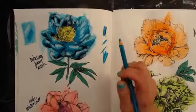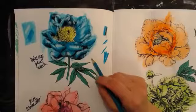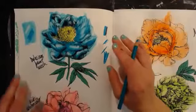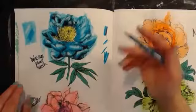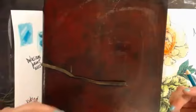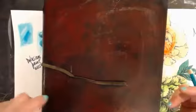Well, I can tell you that the Dylusions journals are nice heavyweight paper. They'll hold up to a lot of abuse. If I was going to recommend one book, like if you've never had an art journal before and you want to do mixed media with paint and water and collage and all kinds of stuff, I'd recommend the Dylusions journal. Now, I've painted all my Dylusions, so I can't show you the original cover. I have three of them, but I've done faux leather on all three of them. But the color is manila, like the color of a manila envelope, that yellowy color. But that's what I would recommend, is one of these.